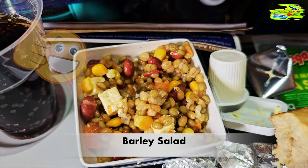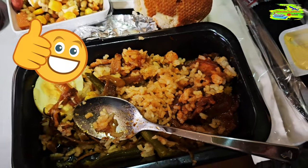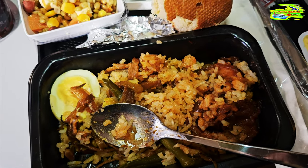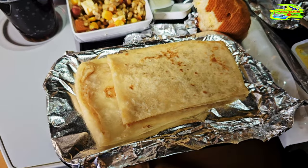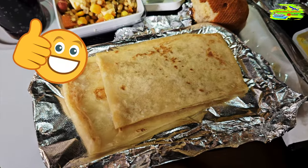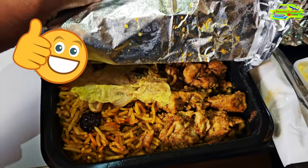It's very tasty — the same as nasi lemak we had in Kuala Lumpur or in Sydney. Very good standard. The salad is a pardi salad, really well seasoned and I really enjoy it. The nasi lemak is exceptional — the egg, the dried fish, the big prawns. It's very spicy but not hot, very tasty. Now I'm trying Orunima's chicken with parathas — it looks very Indian and authentic. The curry is almost like biryani. Orunima has passed me her dish so I'm going to try both.